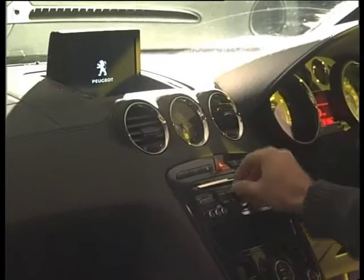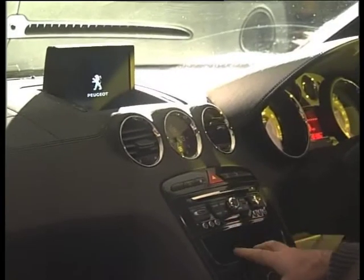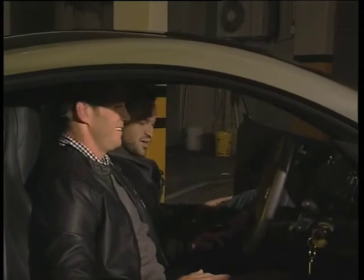Okay, so the French aren't quite au fait with the South African roads just yet. Let's put it that way. It's probably, honestly, one of the most difficult cars I've ever had to use to try enter an address. I just use my iPhone or something when I'm trying to go somewhere.